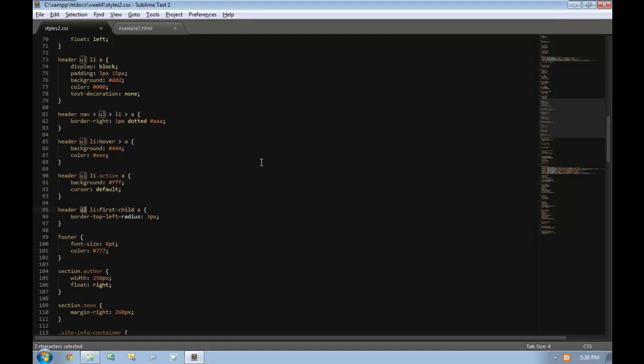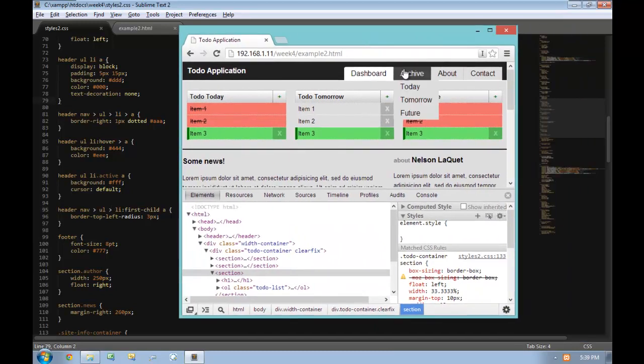So I want the UL that immediately appears within the nav and only the LI that immediately appears within that. This will select the first A tag that appears on the top level navigation and not the sub navigation. So now you see the border radius is gone out of our flyout, but it's still present in our main nav.